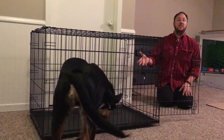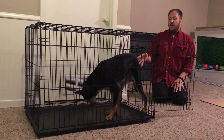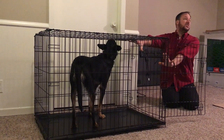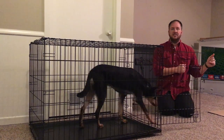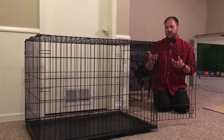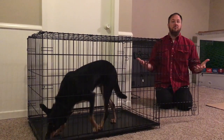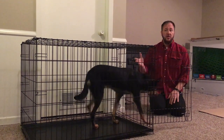Some dogs will start hanging out in the kennel on their own with the door open. If Chase has some buddies over and it's too much for him to deal with, he goes in the kennel and gets to relax. My rule is: if the dog goes in the kennel voluntarily, it's his room and his sanctuary. If we have kids over and it's too much for him, he recuses himself — the kids cannot entice him to come out. I've had 100% success rate with this. Every time we've done this, the dog gets to the point where they enjoy going in the kennel and are no longer in a panic state.